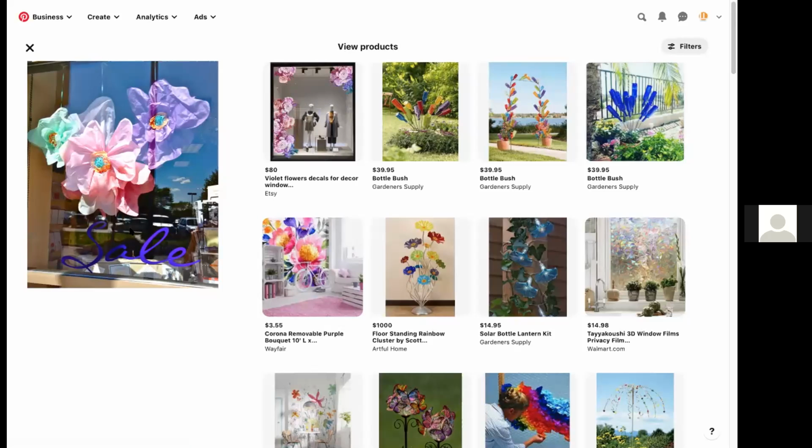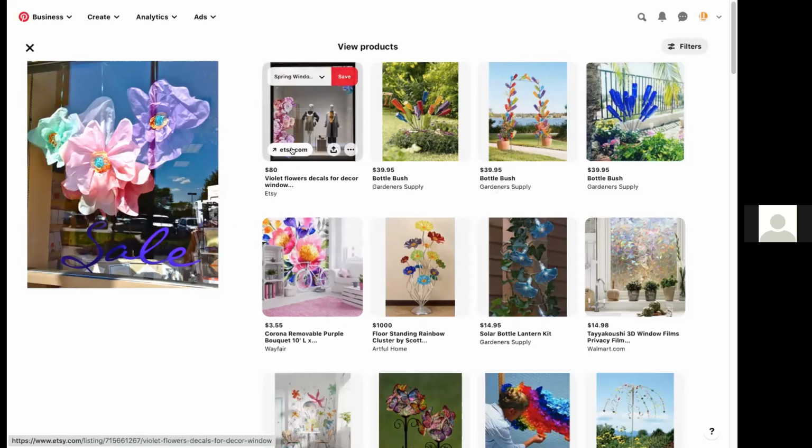Now that's not who posted it. She was a blogger, but these then are ads that have searchable words in them that link back to paper tissue flower, or flowers. So then in these, this is Garden Supply, Bottled Bush. Here is Violet Flowers decals. It's on Etsy.